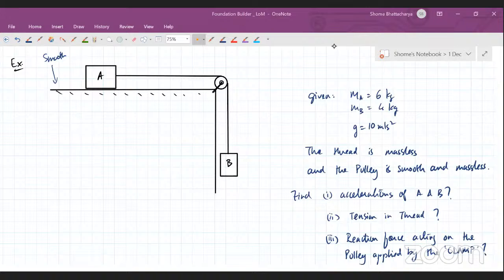Yes, Rishi, that is correct. The value of acceleration you got is correct. Very good. Now you have to just substitute that acceleration in the equations to get tension also. So just substitute the acceleration you got, Rishi, in the equation. Yes. No, the tension will not be 40 newtons, beta. The equations you wrote to get the acceleration, substitute the value of a you got in that. Ruk sir, your answer is not correct unfortunately.